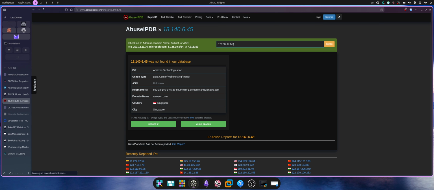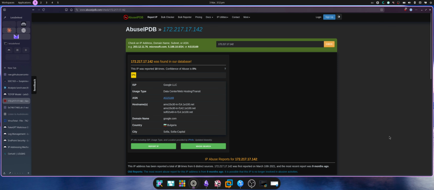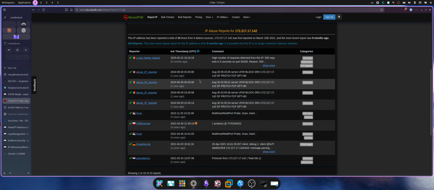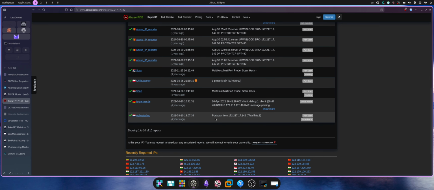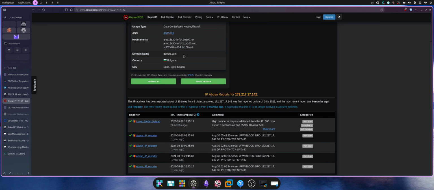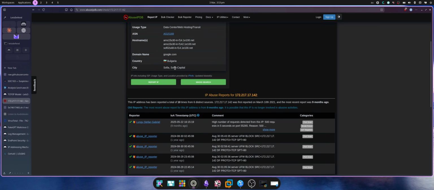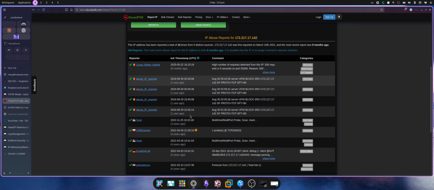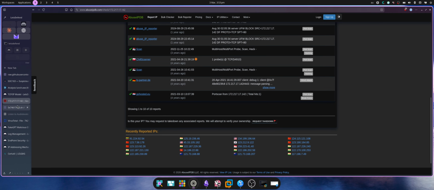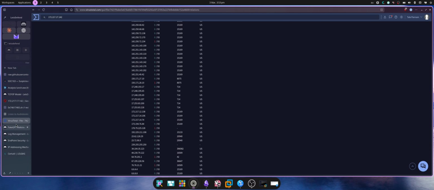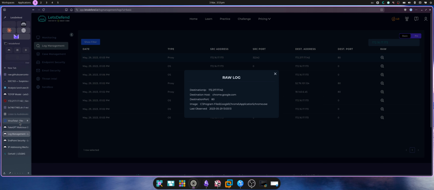We'll just check it on abuse IP as well. It's listed as a Google IP. Port scan, hacking. So potential Bulgaria, geo-based. Let's take note of that IP. And let's finish off our playbook.